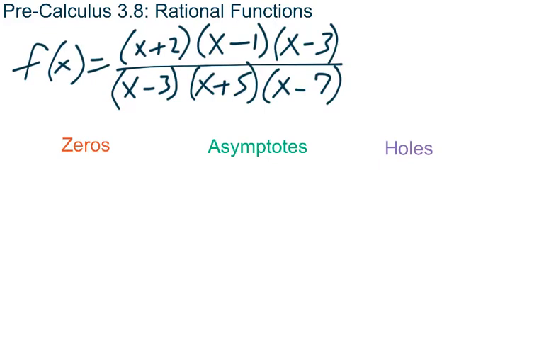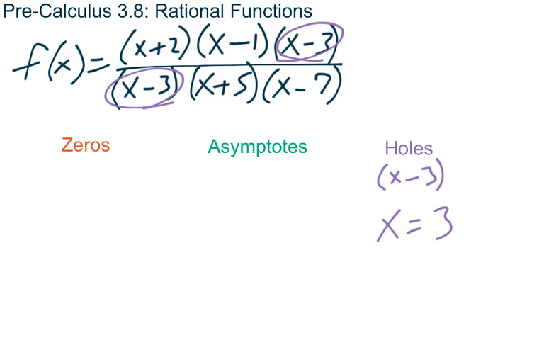So let's look at this one that's already been factored out, and we're going to find the zeros, the asymptotes, and the holes in this graph. Now, it's already been factored into the linear factors, so we should be able to figure it out very easily. Now, the key is to, first of all, I like to find the holes in the graph first because they're actually the easiest. They're the ones that exist in both the numerator and denominator. Do you see any factors that exist in both? Well, you should, that x minus 3 will cancel out. So that means that the factor x minus 3 has to do with the holes in the graph. So therefore, there will be a hole where x equals 3.